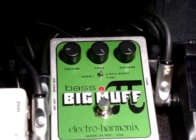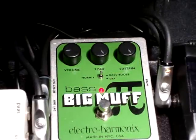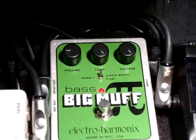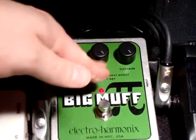Let's do a couple more settings here. This is with everything dimed, except the volume. Makes a great sort of distortion lead sound. Bass boost. It's going to fill out the sound a lot. With the blend.